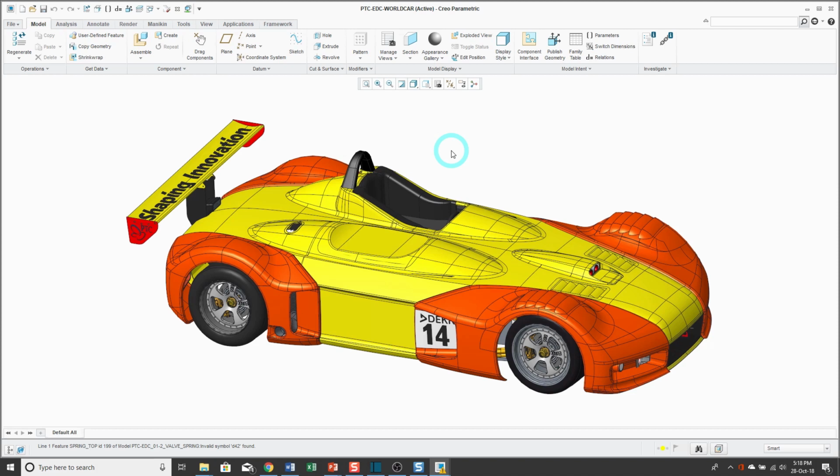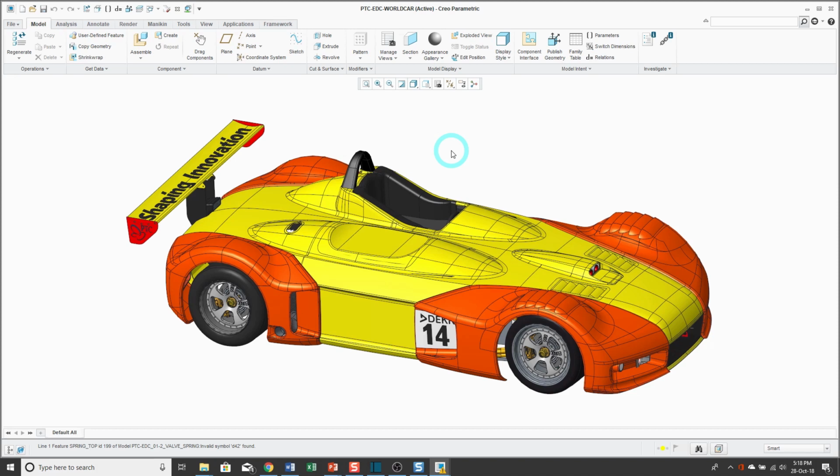And I want to mention that I'm doing this demonstration in Creo Parametric 3.0. Be aware that Simplified Reps changed in Creo Parametric 4.0, so I'll be doing another video for 4.0 and later, but this video pertains to Creo Parametric 3.0 and earlier.